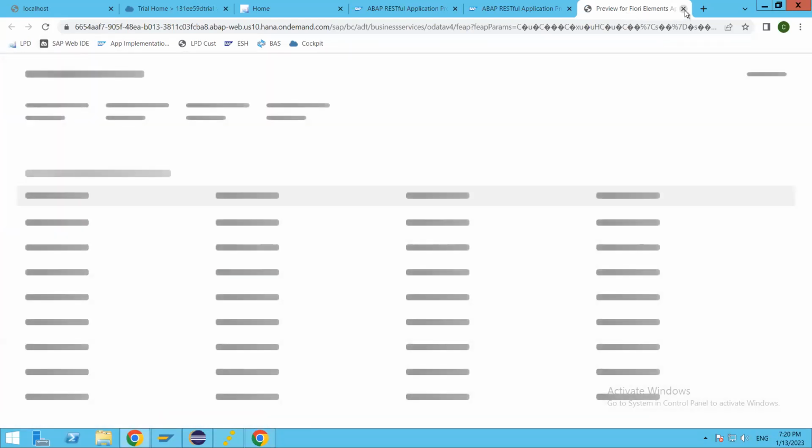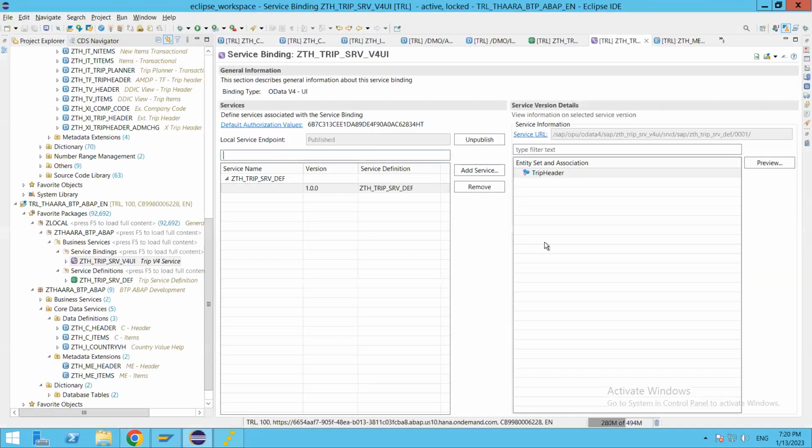Not able to understand that one, but that's okay. So if you try using this one, I'll look at why it is causing the issue.